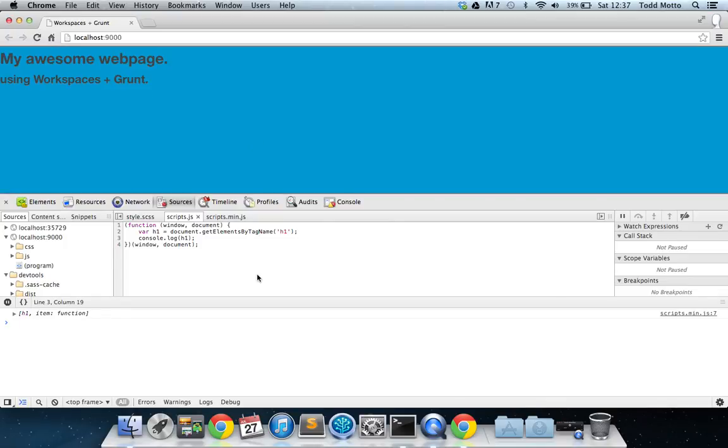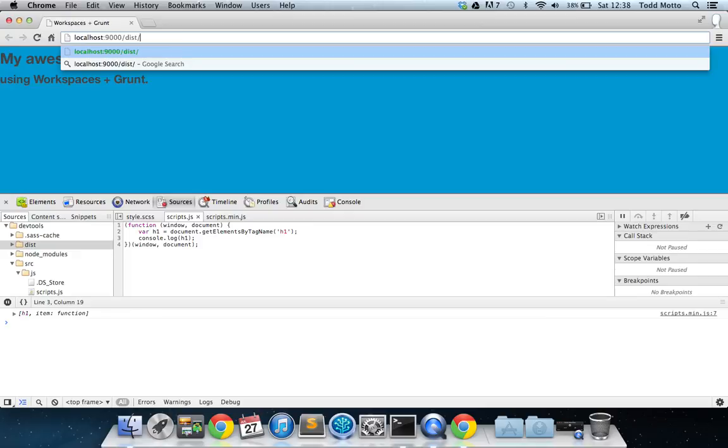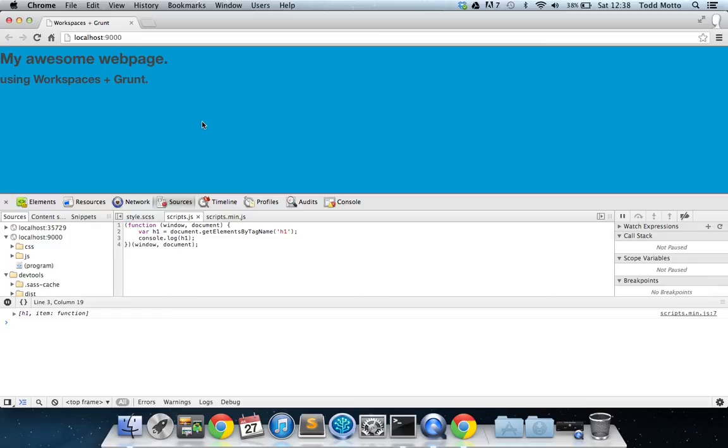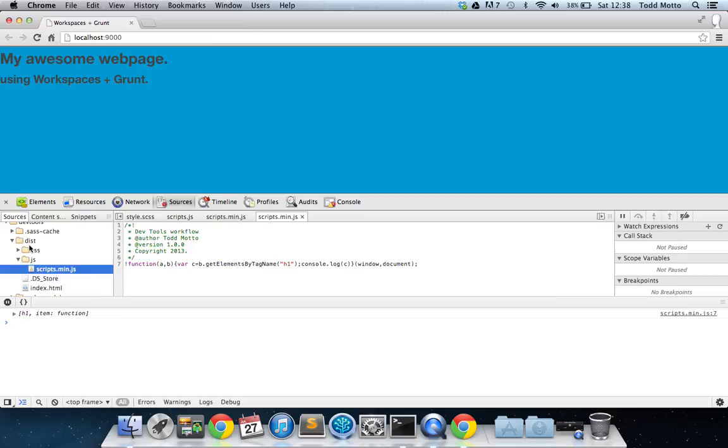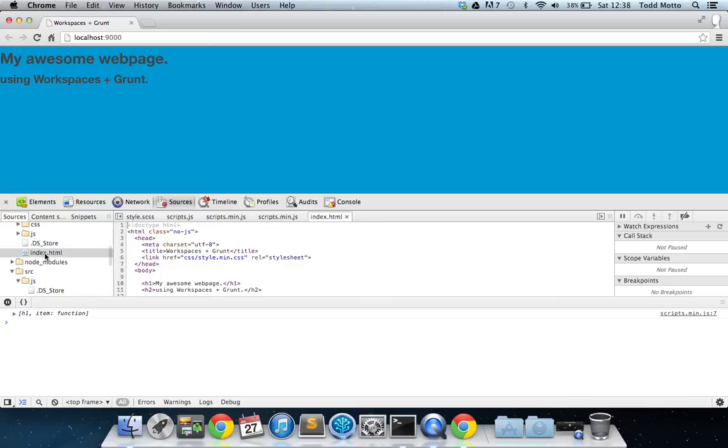That's how to develop primarily inside DevTools. It's really, really easy to get going. Where's my index file as well? So one thing to remember is I like to set up source as the source directory. So there isn't actually my HTML file in here. Grunt is actually looking at this dist folder. So technically under the scenes, we're looking at dist. But what Grunt does is it maps it to just localhost and it mounts the folder directly. So inside dist, we've got the minified files here. And then we've actually got the index.html.